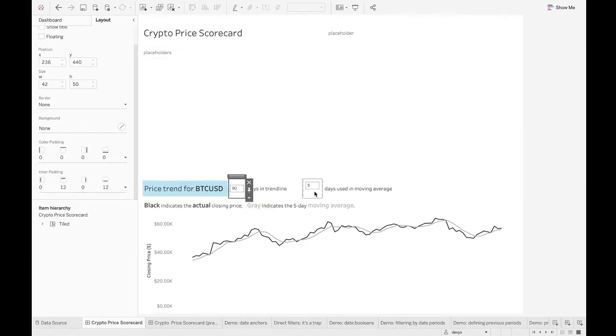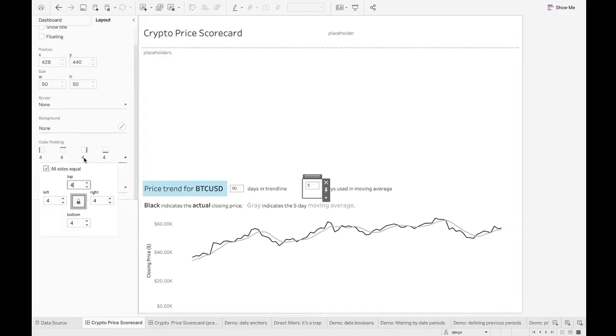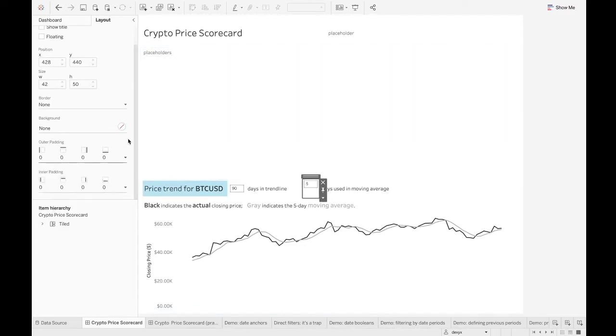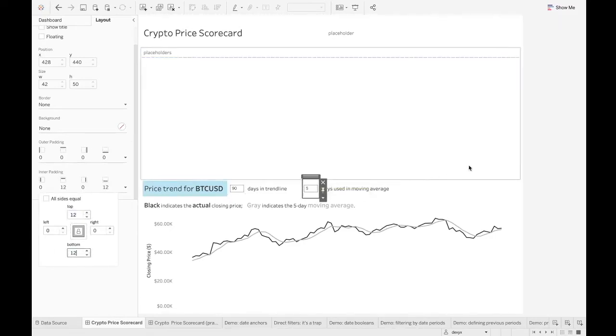And now that we've beaten that horse to death, talking about the pixels for that one parameter, let's just do the same thing over here for this parameter. Let's start out by setting the outer padding to 0. And then let's go down to inner padding. And let's say my top is going to get 12. My bottom's going to get 12.